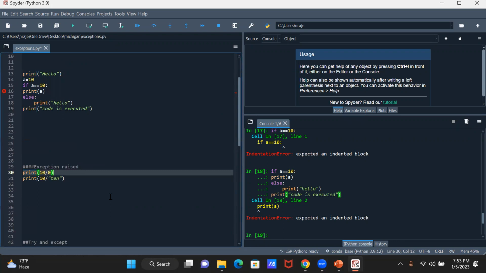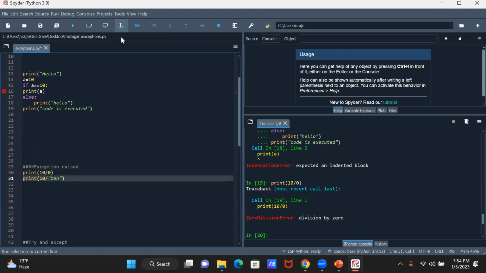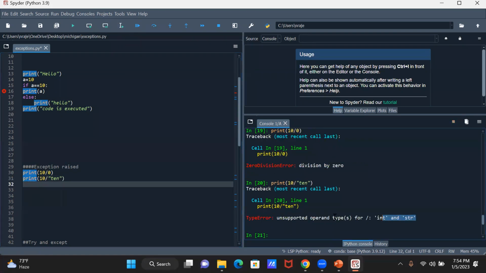Now, so how? Yeah, exceptions. 10 by 0. As I told, 10 by 0 gives a zero division error, and 10 by '10' gives a type error, that is integer and str, meaning string. Okay. What else?